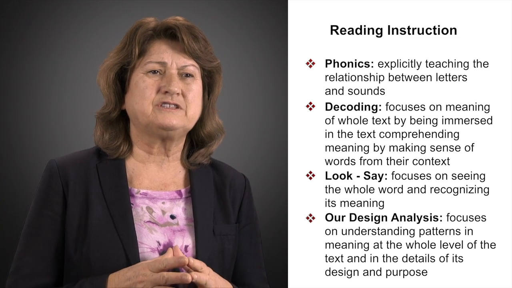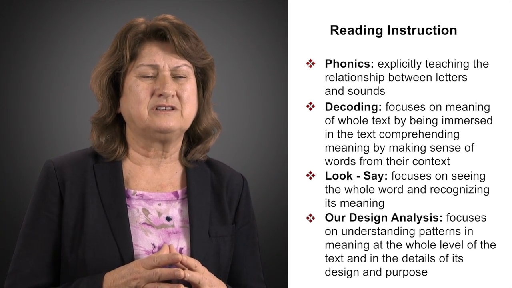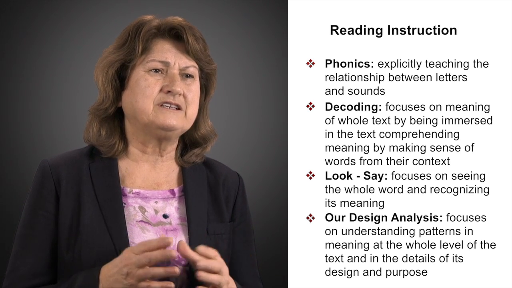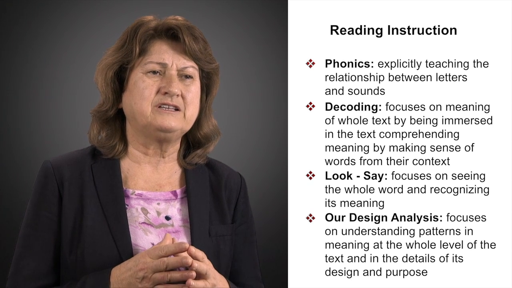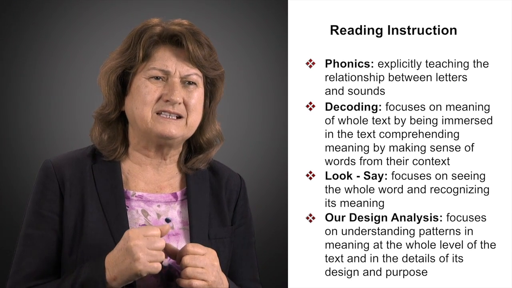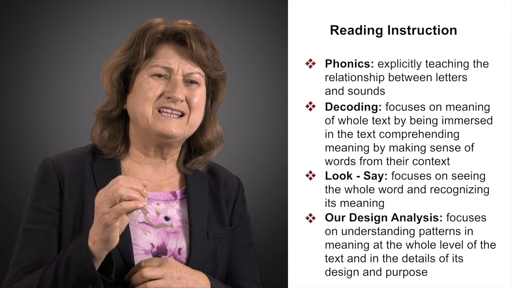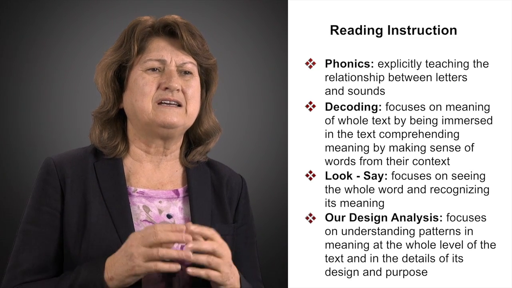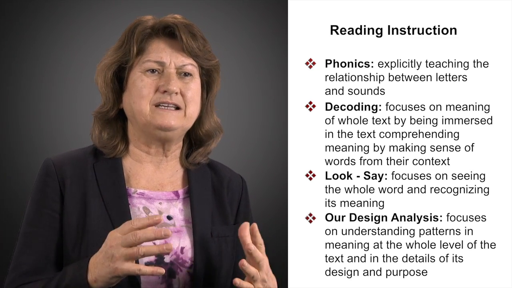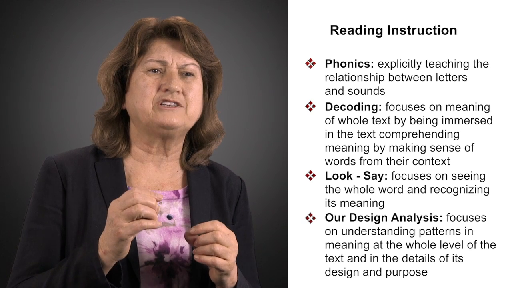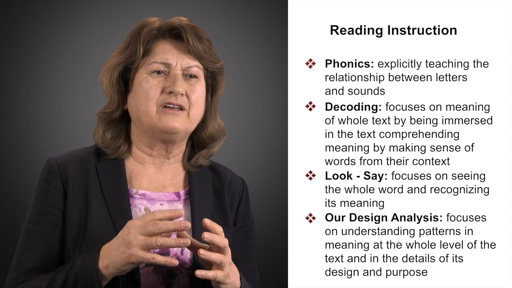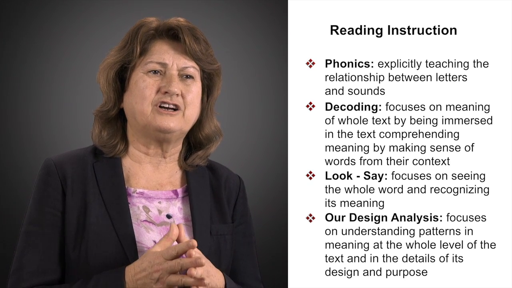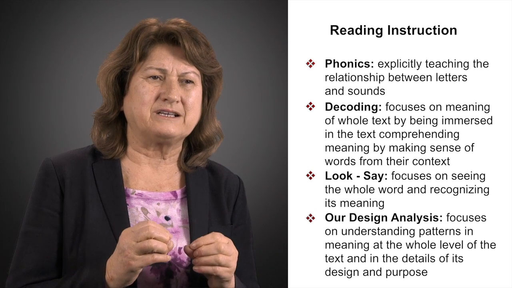There have been, of course, different approaches to reading instruction based on different theories and the debates that abound. Some of these include a phonics approach, and this approach focuses on explicitly teaching the relationship between the letters, the graphemes, and the sounds, the phonemes. The sounds of letters like A, B, C, D, or phonemes, which are combinations like O, oo, and the, and ed. Another approach is decoding, and it focuses on the meaning of whole text.